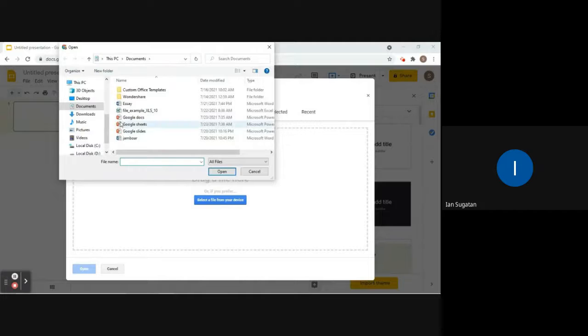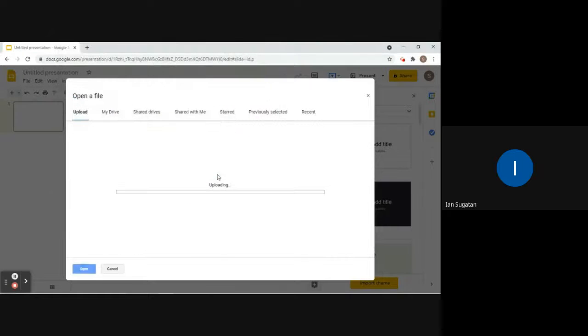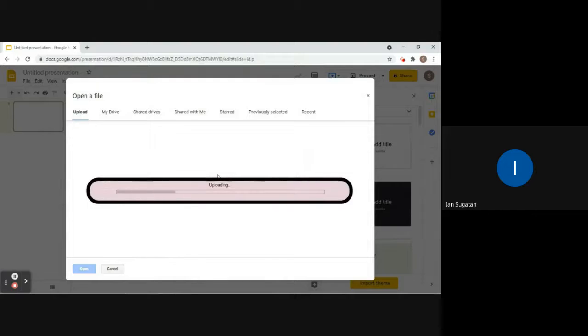In my case, I will just select the Google Docs, then click Open. And let's wait for it to be done uploading.